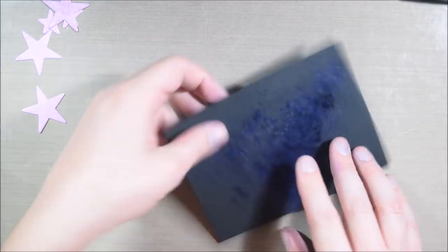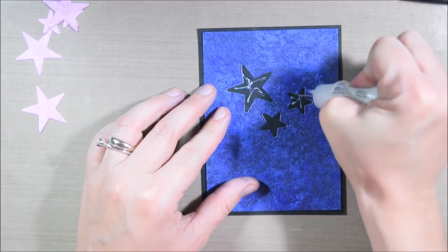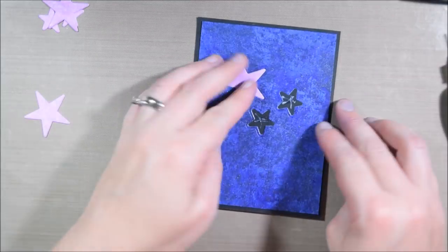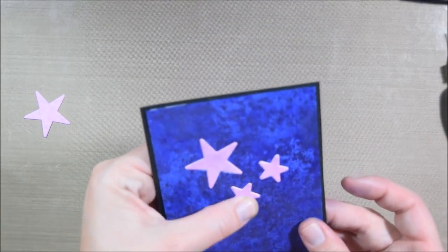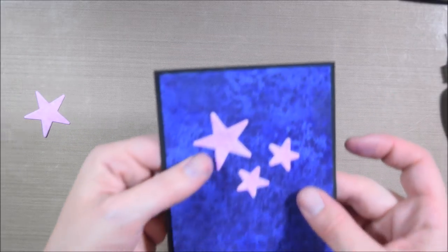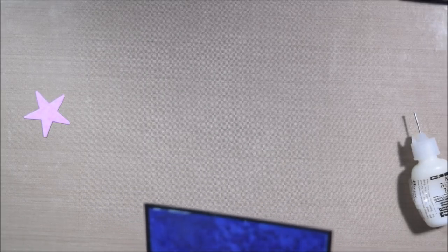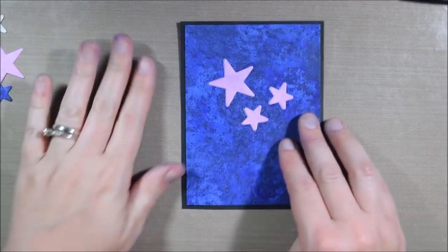When I was working with it, I decided I would cut out stars for one shaker card — I wanted some purple stars and some blue stars. If I'm going to cut out the purples to make windows for a shaker card, I may as well reuse them in a different card. So I decided to do an inlaid die cut on this blue piece of paper I created earlier by smushing the spray from the block. That meant I also then had some extra blue stars. Sometimes when I'm making with a card kit, I create one card and the scraps from that first card become the inspiration for a second card.